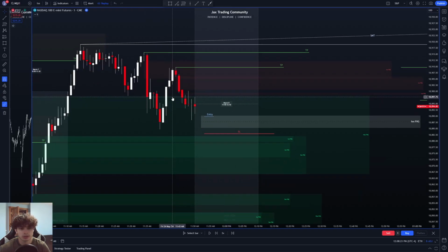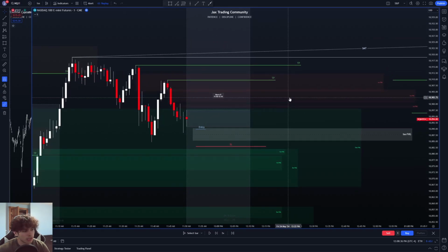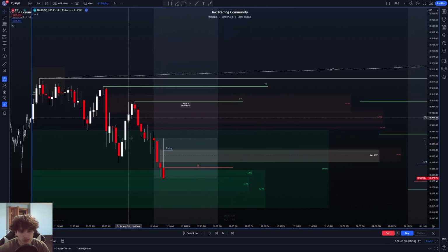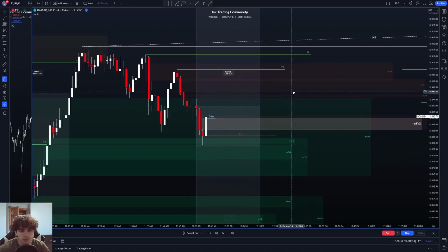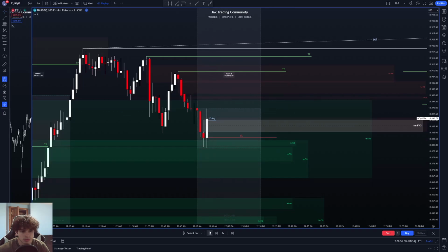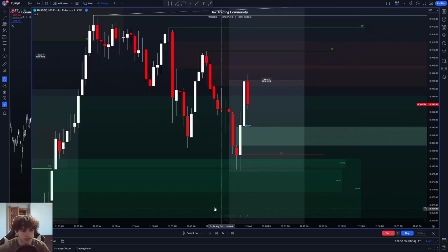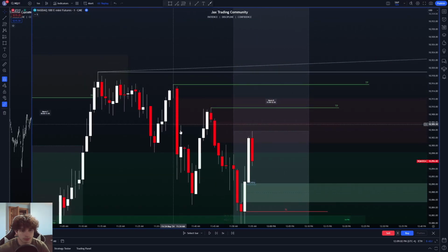So here we are. Another thing about macros, they don't have to be a reversal, right? They could just be a validation, or like an activation of a model as well. So for example, if we get displacement down like this, even if we had displacement down, there is a possibility that the macro can respect the displacement down, even if we were in a downtrend.